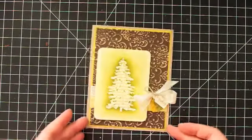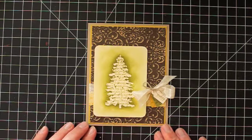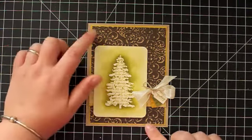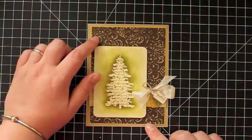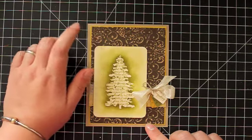I'll bring my card back in. Now this would be very beautiful and very effective on a clean and simple card, but I decided to make mine a little bit more on the fancy side. I used the new Coordinations cardstock with the embossing folder. I think this is called Lacy Brocade. It's in the holiday catalog.